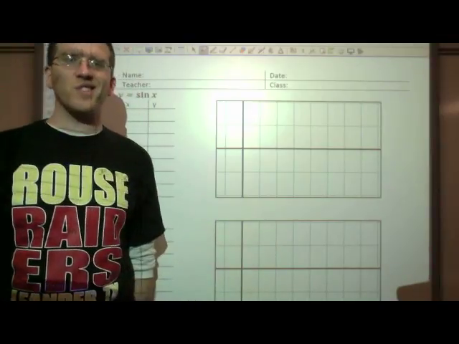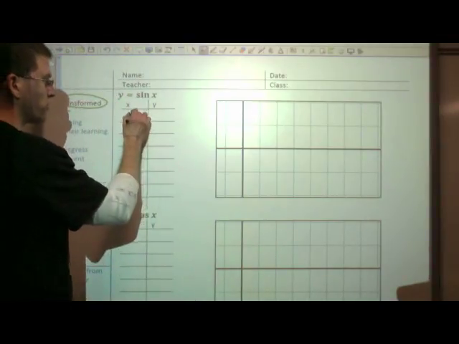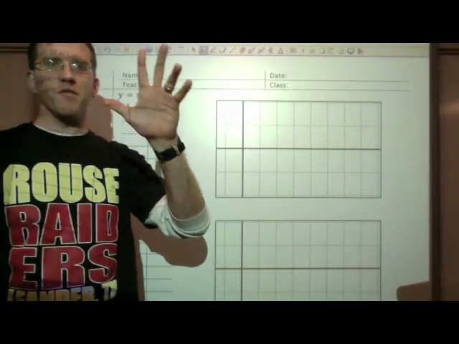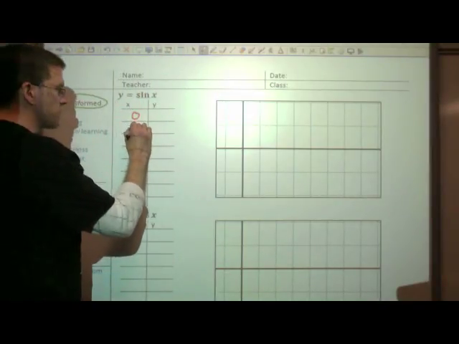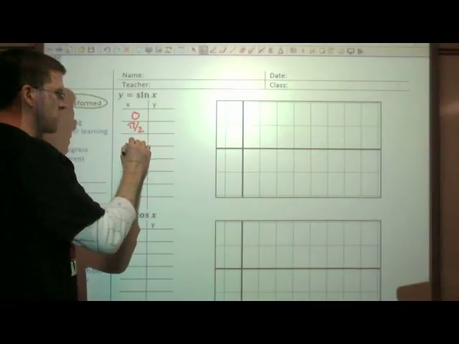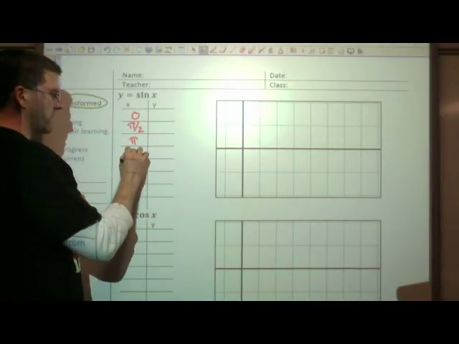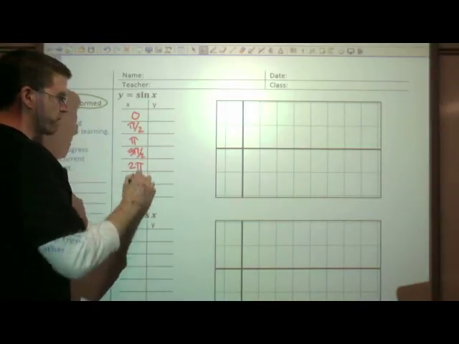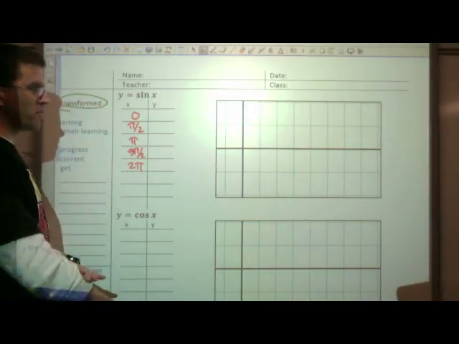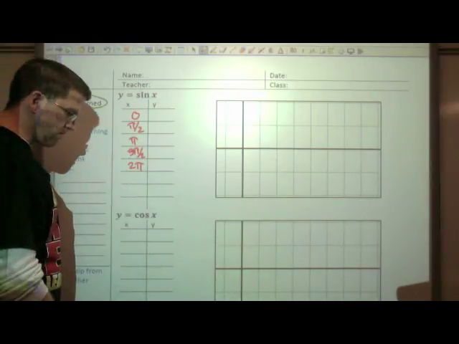Let's go ahead and start with sine x. To do that, we're going to need our 5 critical values, which on the unit circle are the quadrant angles. So I'm just going to list these out. Next one is pi over 2, then we have pi, and 3 pi over 2, and 2 pi. I'm going to avoid these for a second. I'll talk about those after we get through with these.